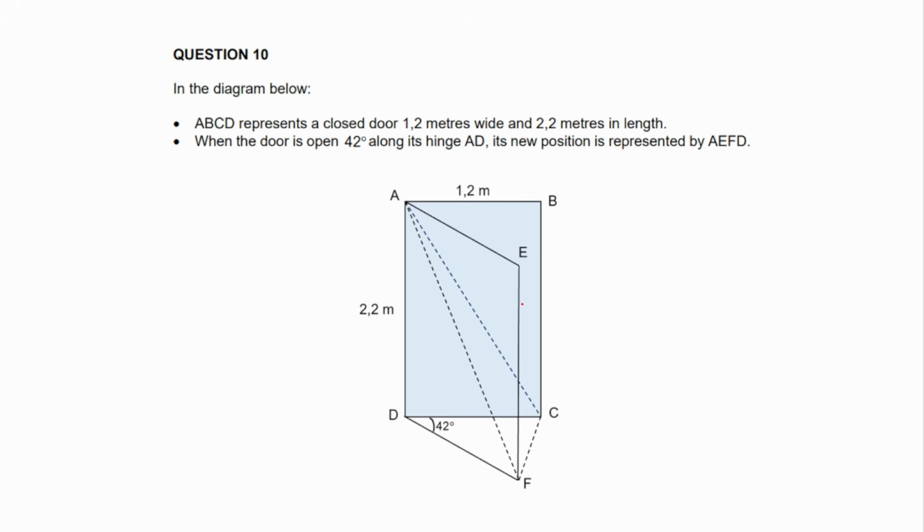Okay, so again, let's fill in some things we know. We know that this is a rectangle, it's a rectangular door. So this is 2,2, and here at the bottom, this is 1,2. So we know that as a fact. We know this distance across is 1,2, because it's the same door, it's just open now. So this distance down here is 1,2, this length stays 2,2, but then this one here on the side is 2,2.